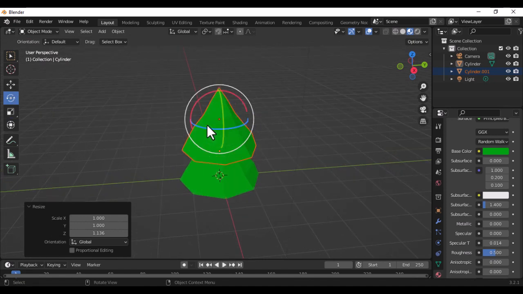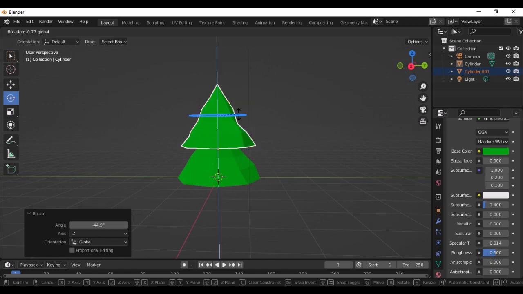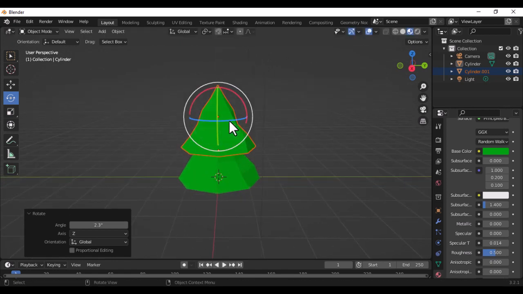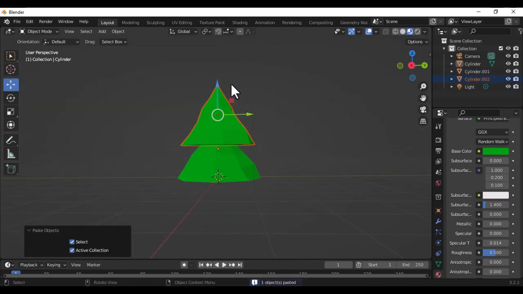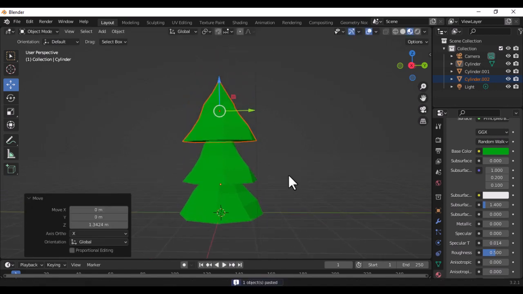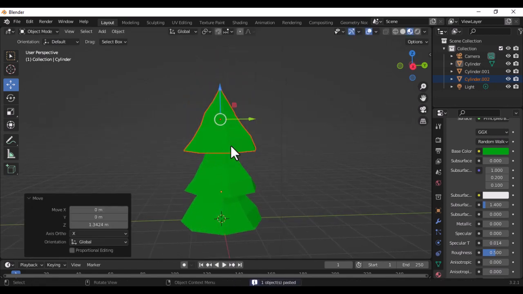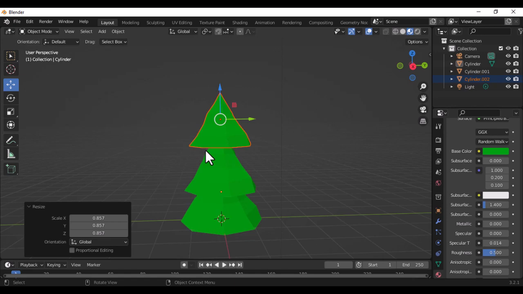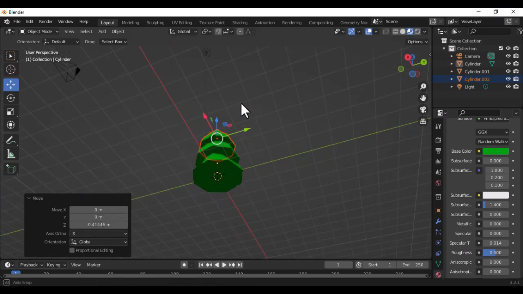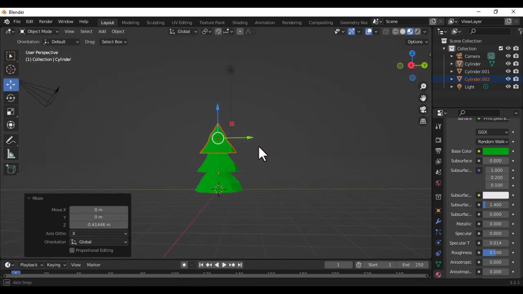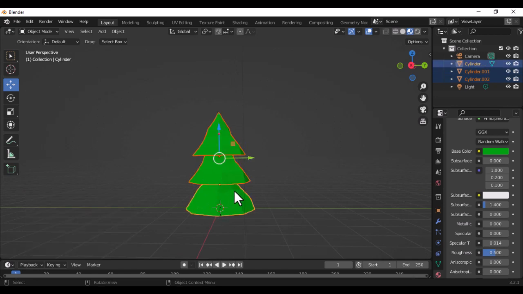And yes, I need to rotate it a bit, so there will be a little bit of a difference from the one below. And then another copy and paste, and then again translate it, and scale it, pressing the S key. Now I have got three different portions of this tree.